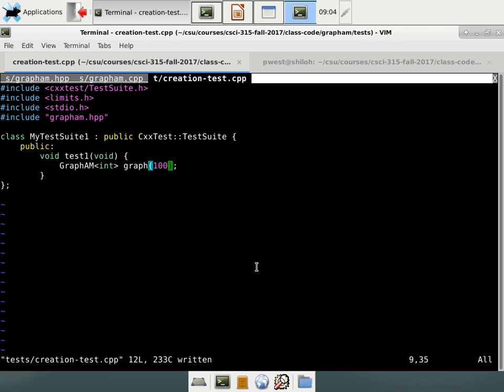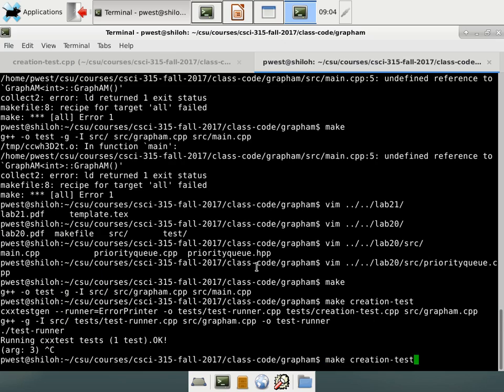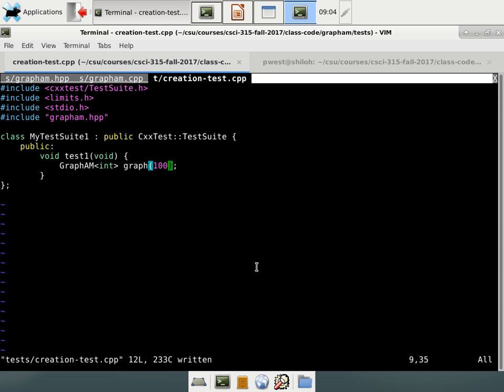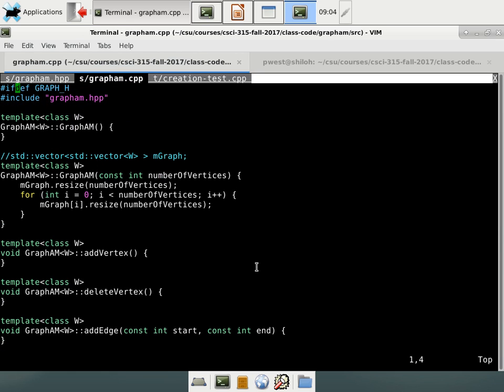Can we make it with 100 elements? No, it's not going to solve that problem. This is going to be dumb forever. All right, didn't give me a seg fault. That's great. Okay. So, delete a vertex, add a vertex. Let's not do that yet. Add an edge. Oh, hold on a second. I lied. Are we done?